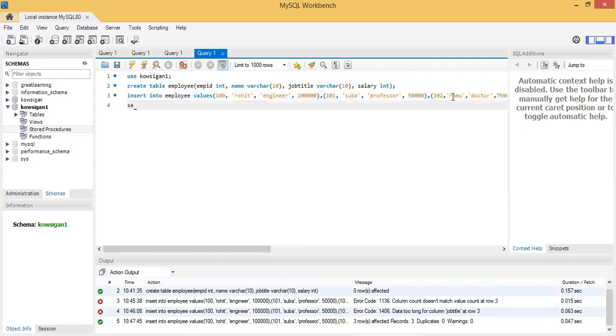Now you check the table whether all the values are inserted or not. Give the command as select star from table name. So what is the table name? The table name will be employee. Select star from employee.